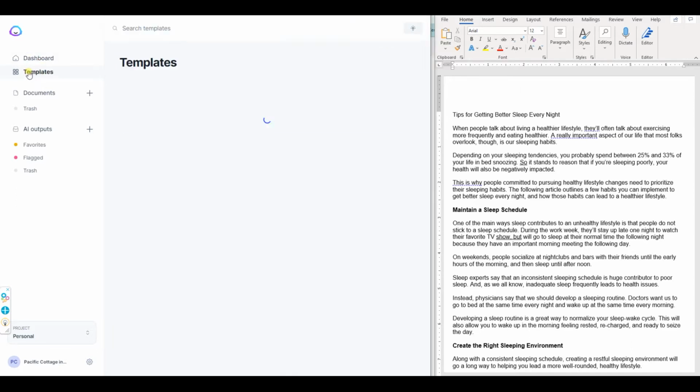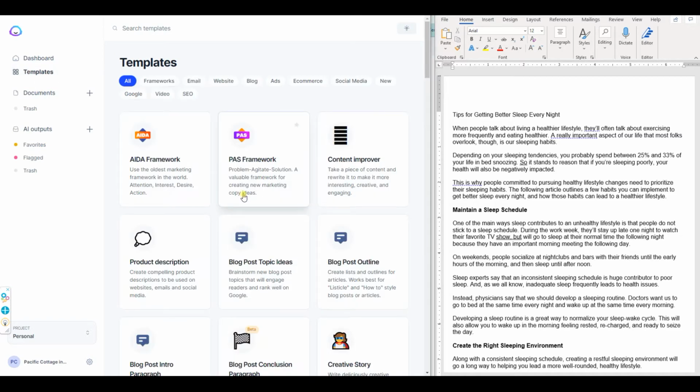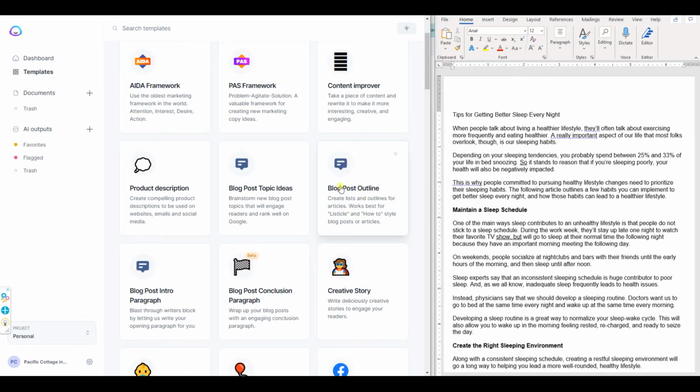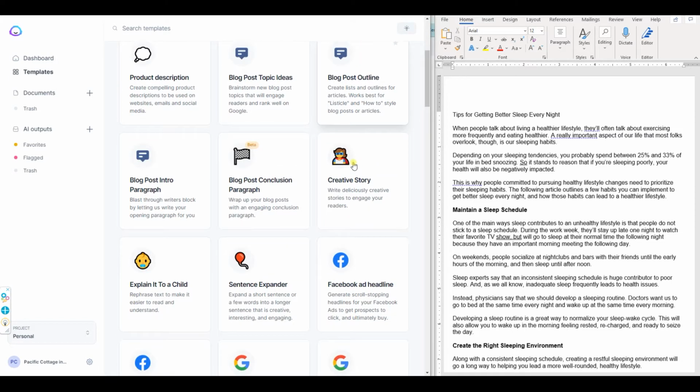So we've got some different templates in Conversion.ai. These are some marketing ones here. I find these useful for sales pages, and I have used those for sales pages on my Content Accelerator site, actually. Content Improver is the main thing that I am using to help with this PLR rewrite. There are some things where you can create blog post outlines, so that might be a useful one to use here, and we'll take a look at it.